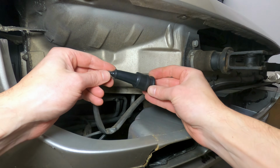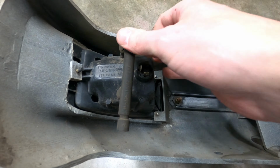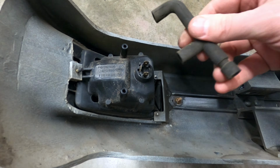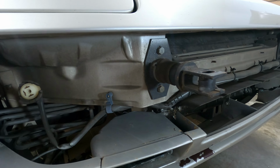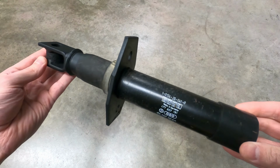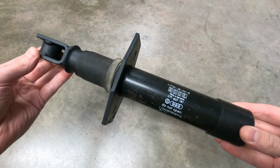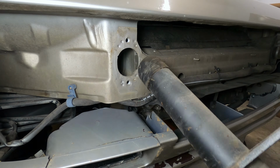In addition to the rubber boots, I'm replacing the rubber drainage lines as well on the back of each assembly that have aged out with a new set that I also picked up from Partworks. While I'm in here, I'm also going to be replacing one of the bumper shocks that was previously compressed and later popped back out. Even though these shocks can be popped out to their original position, they are single-use only since the compressed air and oil is expelled on impact.